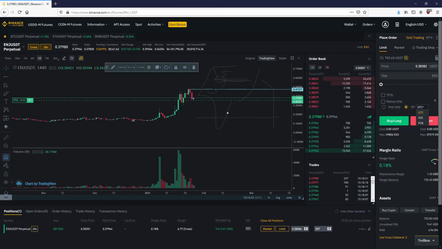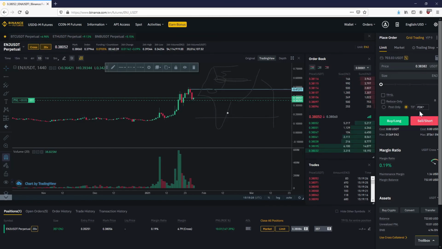So what this means is, assuming these are my orders, I have some orders, they are not filled. What GTC means is they should be on the order book till I personally cancel the order. So they should be there, either filled or they should remain there even if they are not filled, 100% filled or not, they should remain there until I personally choose to cancel it. Then IOC, this means immediate or cancel. That means it's more like a market order. That means if I'm placing a trade into this market, limit or no limit, I want it to be filled immediately. If it's not immediately filled, then I want the order to be cancelled.